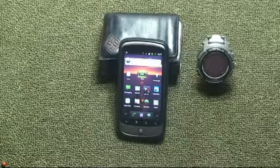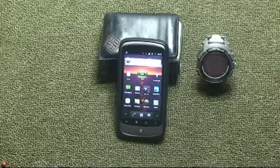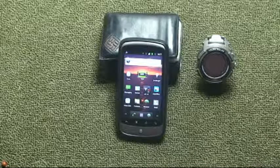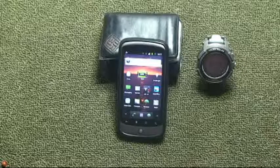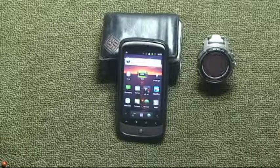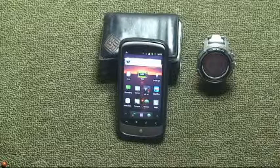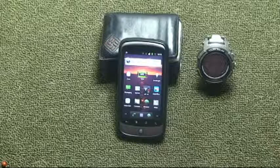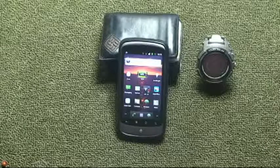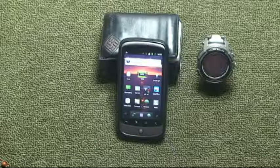My current watch, going through a couple versions of electronic watches, is a Casio Pathfinder. Keeping in mind this is part of an everyday carry system — and broadening that, it's part of a survival system. The watch needs to be more than just a watch. The Casio Pathfinder fits a lot of things I'm looking for when I'm in the wilderness, whether I'm backpacking, camping, or canoeing.